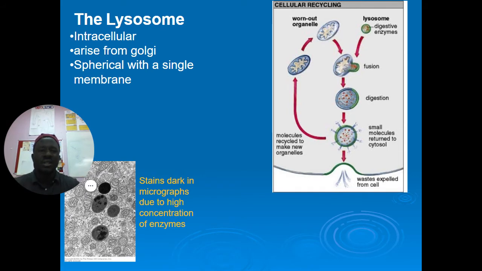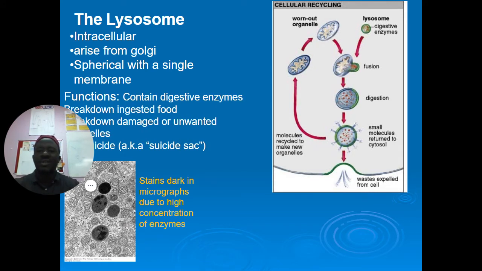So, cellular recycling. This picture shows us how the lysosomes and digestive enzymes fuse with the substance inside. That's the digestion: the material inside is digested. Then small molecules return into the cytosol, and it pours them out, then comes back and reforms again. Worn out organelles get digested by the lysosomes, which fuse with them and break them down. In lysosomes, there are always digestive enzymes to break down material that we want to send out in fluid form.